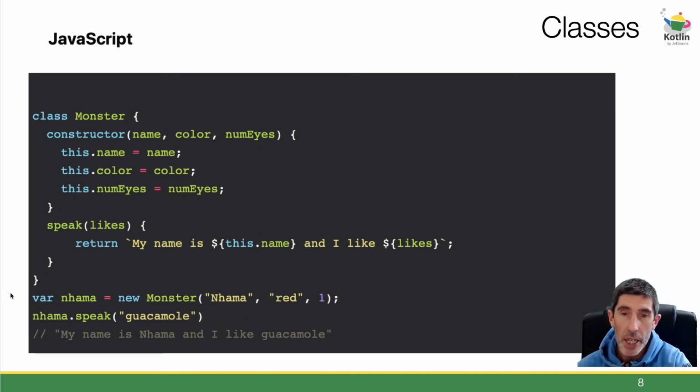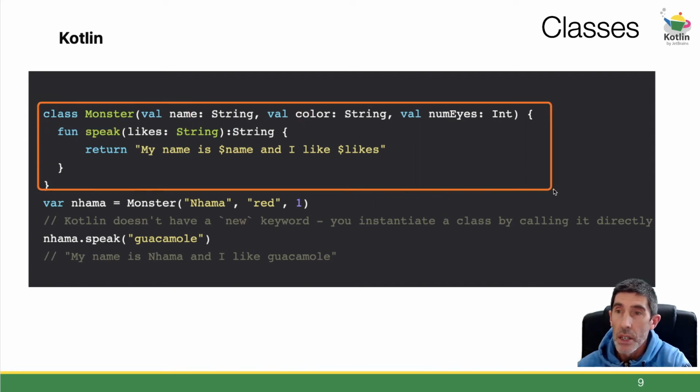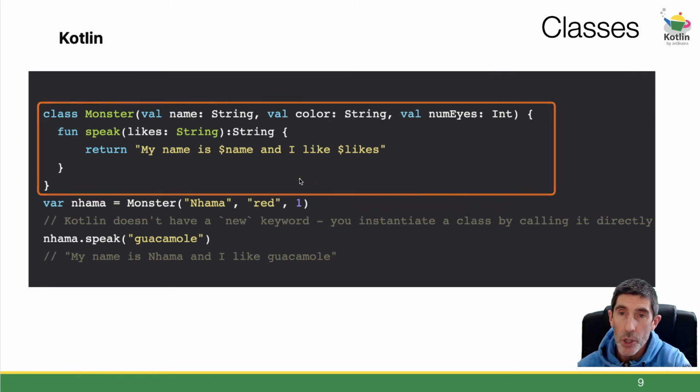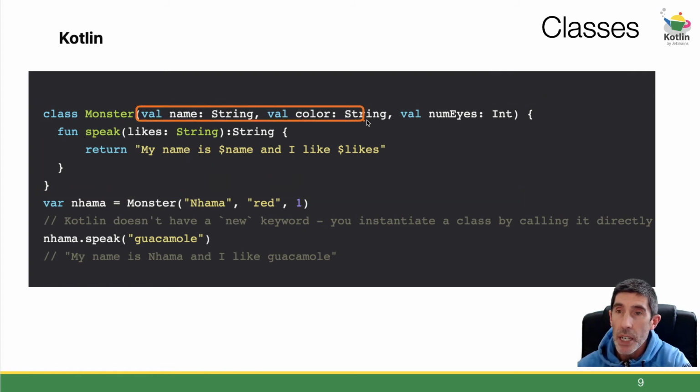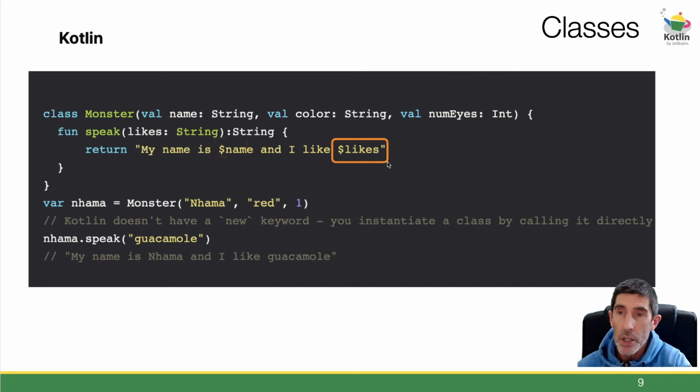Now, if we compare that to Kotlin, a lot less verbose, a lot more concise. So here's our class here. Much smaller, much neater. Explicitly identifying in the constructor what parameters are being passed in. Again, no explicit need to write the constructor or use the constructor keyword because we only have one constructor in this example. And then we have our simple function, again, our string interpolation there going on, just accessing $name, $likes.